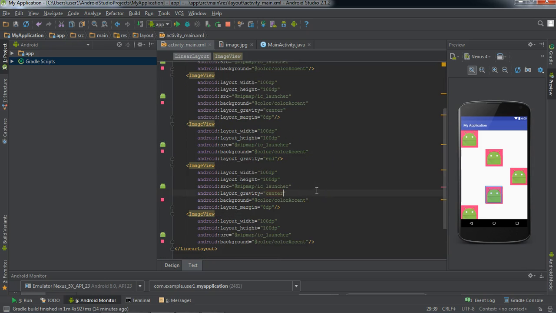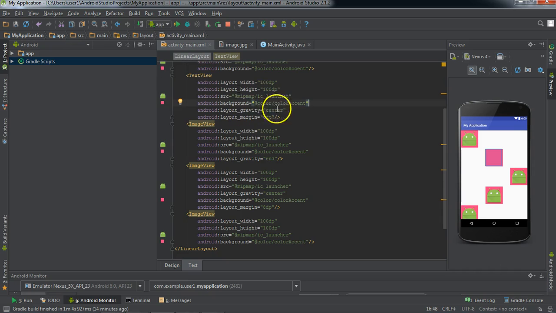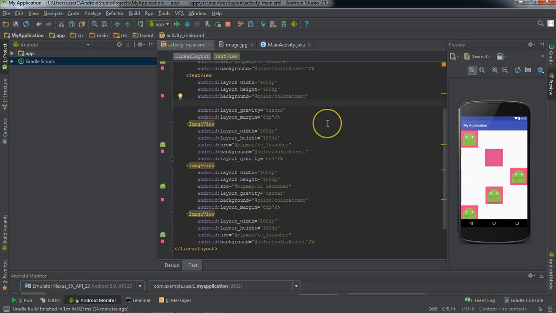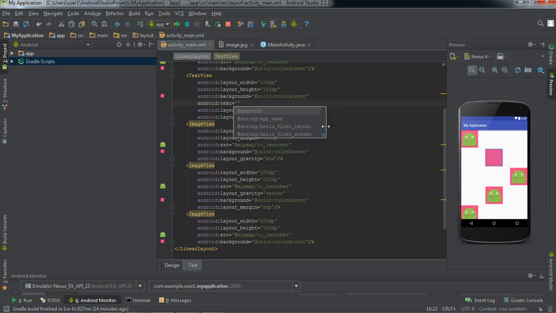So if we change the image view here to a text view, then let's work with a text view. So here is a text view, and as we know, a text view doesn't require any image, so we can remove this source, and we can define the property of the text view for the text that needs to be entered inside. So that is text, and we can write the text as hello.